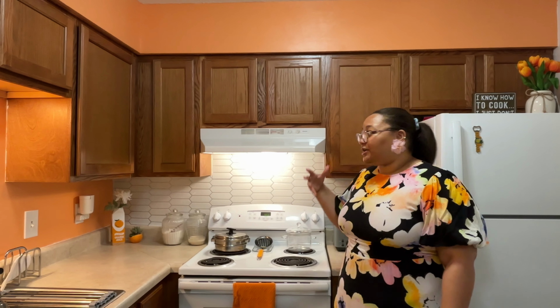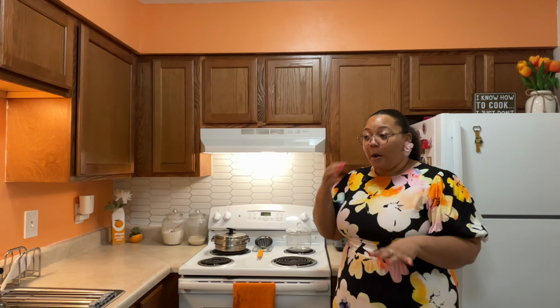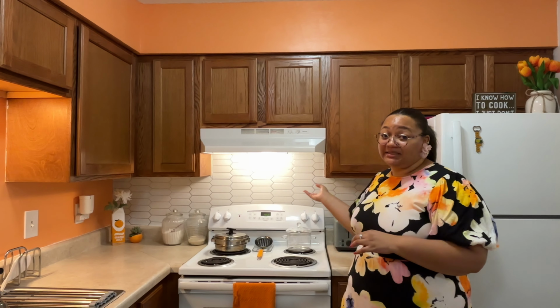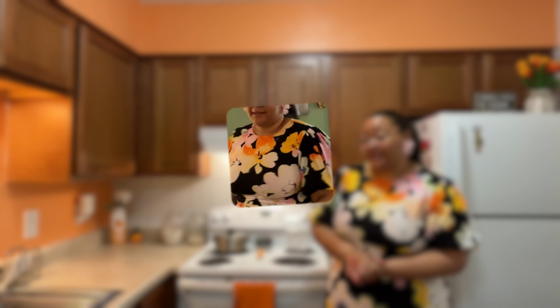If I had a shower that was unique or a situation, these are waterproof. So you can put these in your shower to have like a cool backsplash in your shower or in your bathroom countertops or wherever. But I would definitely look into getting you some peel and stick backsplash. They have a ton of options, all colors, and you can really customize it to your own. Even if you wanted to mix and match some, you could really have fun with it. So definitely look into that one.